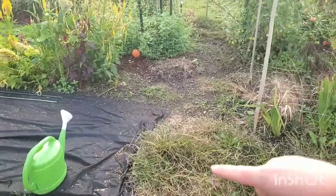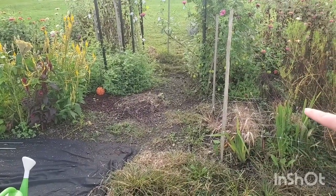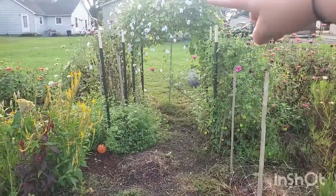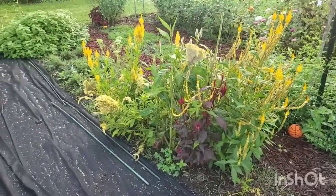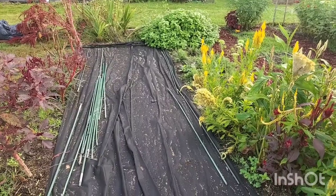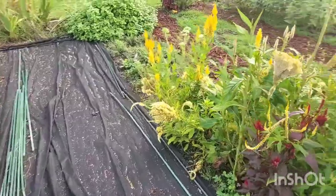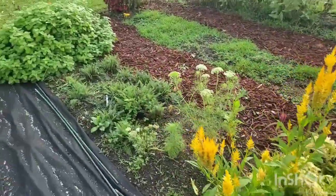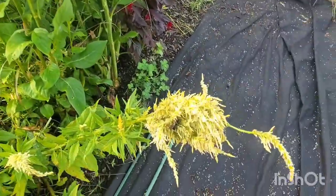And then this is just the center where I planned to do cattle panel trellises throughout the entire center, but we only got this one put up. And then on this side, I had planted more zinnias and sunflowers, but a storm washed them away and I never reseeded. This was my little celosia patch. And then I had lots of different things in this bed also. Wow, that's a huge bee.